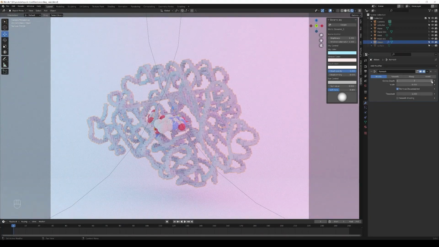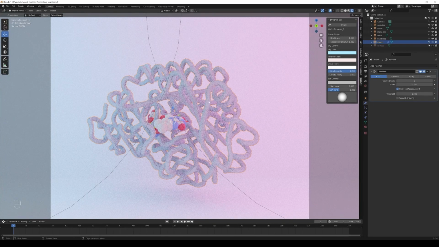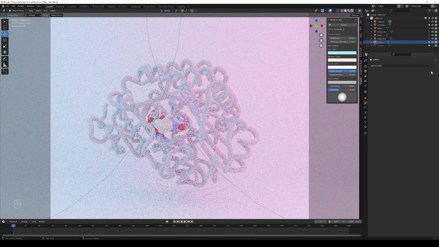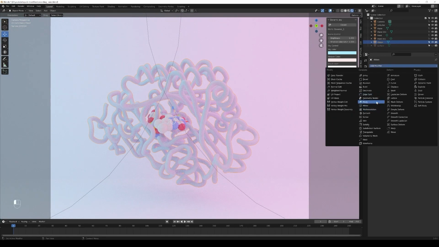So if 7 for me works already, I would even go a bit higher to have that kind of block-like or low-res version of your ribbon in that case as well. Of course, it would also work for our cofactor, but you can play with that as well if you have a molecule incorporated. Again, if we don't want to keep it, I can just delete it and it's gone. So that would be the Remesh modifier.